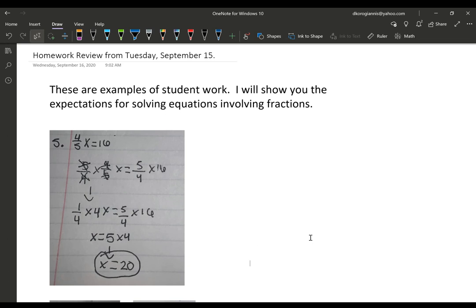So, the first example I'm giving you is actually a really good example, but I want to show you that now that we're moving on to Algebra 1 and we're getting a little older and starting to move into higher level math, what we want to start doing is writing like a mathematician. Okay, so this problem is great. Let me rewrite it here.